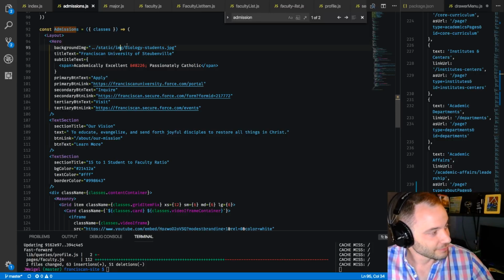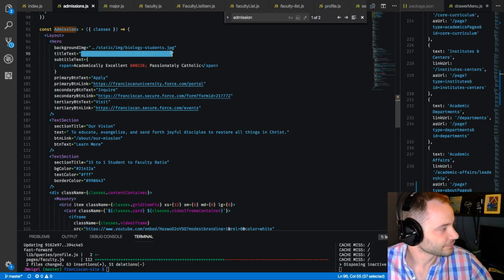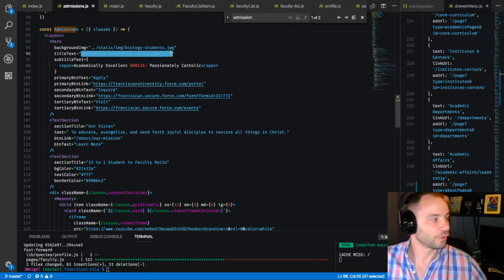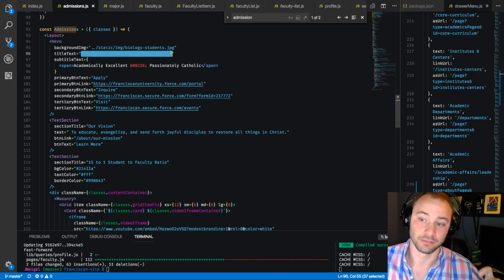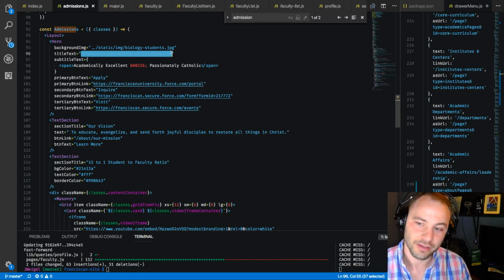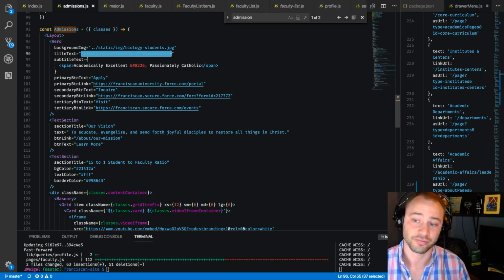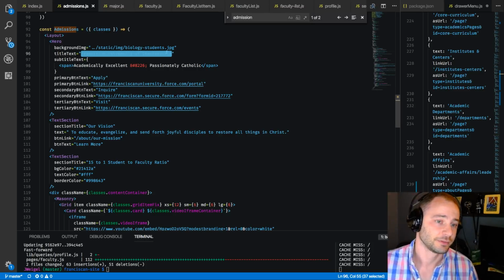For now, I'm going to keep this image because I don't have another image in mind. So we're going to keep it like this, but eventually we'll change it out. And we're just going to change out a bit of the text. And we're going to see about setting the height. I don't know if I built that in yet or not, so we'll check that component out, see if it's built in. If not, we'll build something into the component to allow us to really easily change the height.